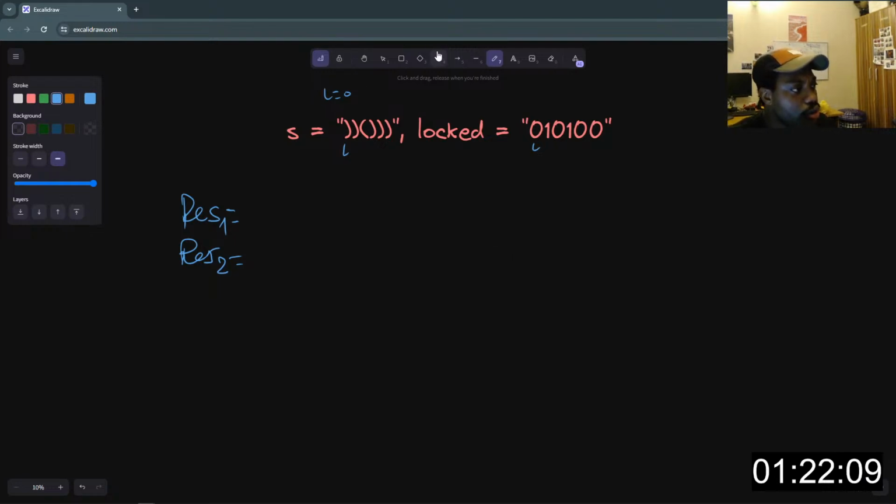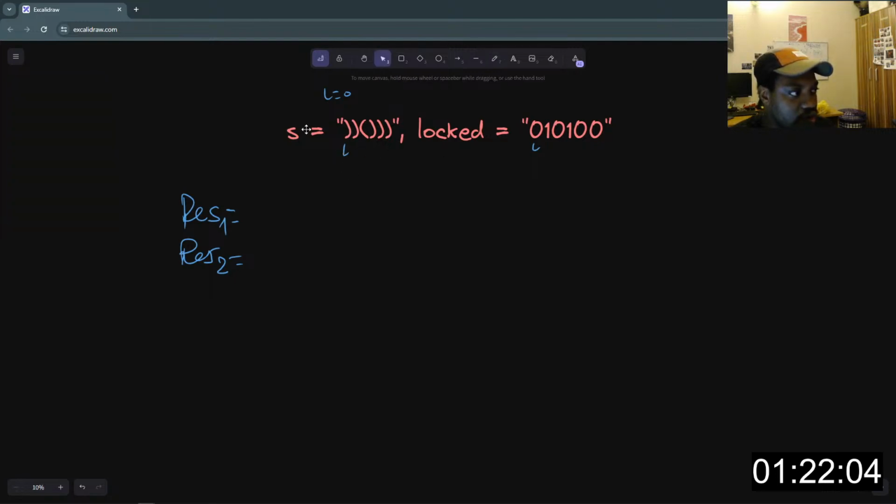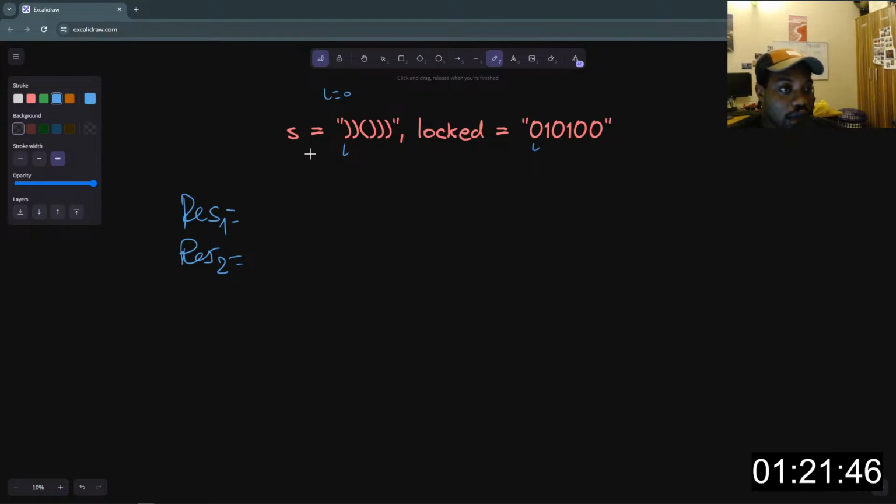In this case, we know that in the first iteration, S can be kept this way, or it can be changed into a closing parenthesis. It's up to us to decide that, and there will be some factors based on which we have to make this switch. The reason I have these two results here is to get the best possible result at the end.